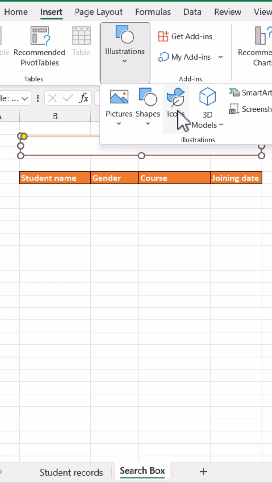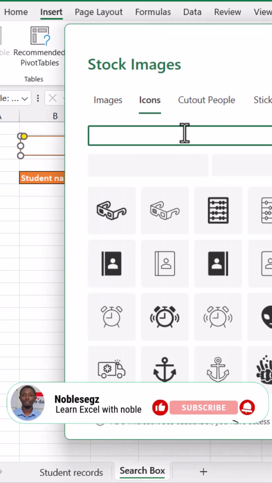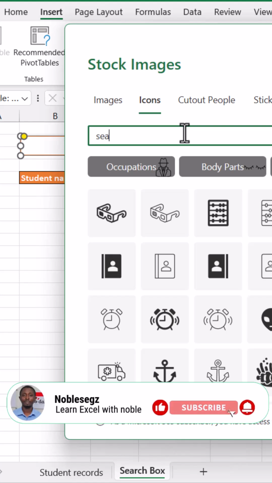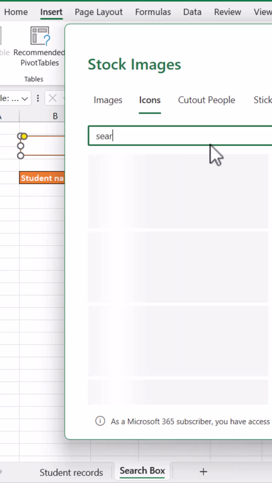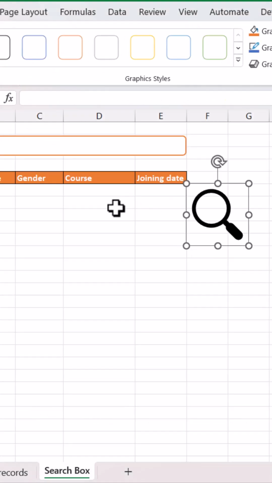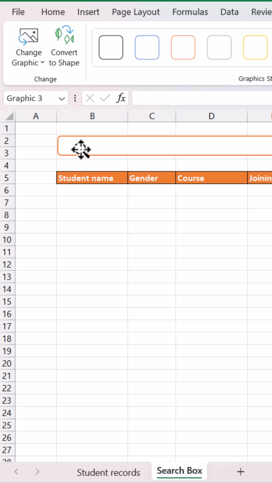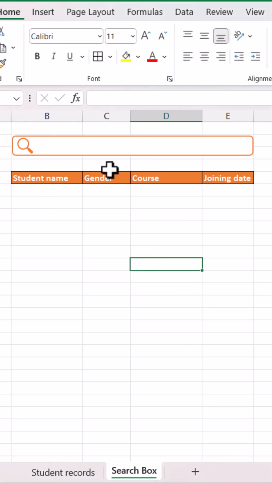Next, insert the search icon from Illustration. Select a graphic style format based on your preference.